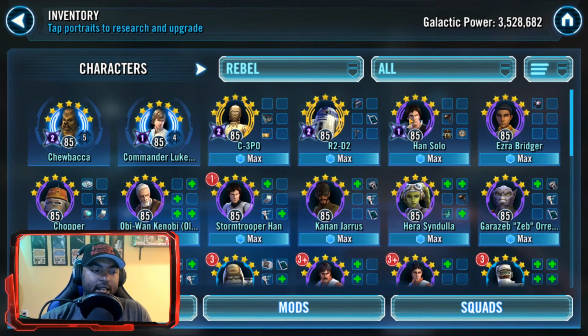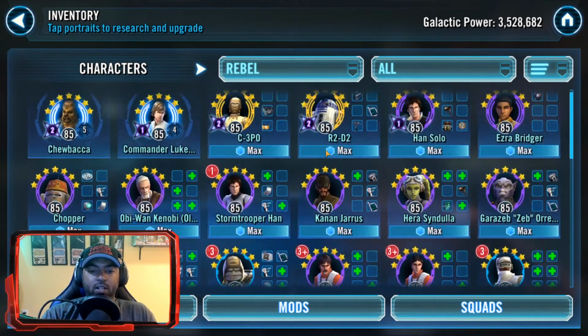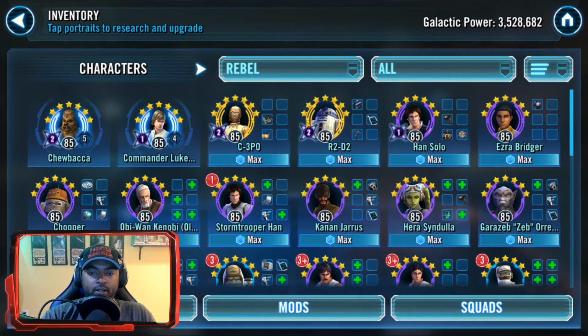Han is looking a little anemic over there. He needs some more gear for sure. So we definitely need to work on them. To at least get him to Gear 12, preferably Gear 13 and Relic, to match CLS and Chewbacca for sure.